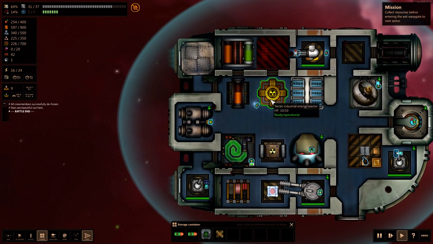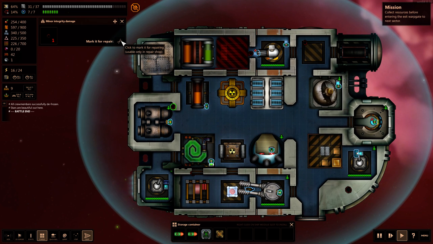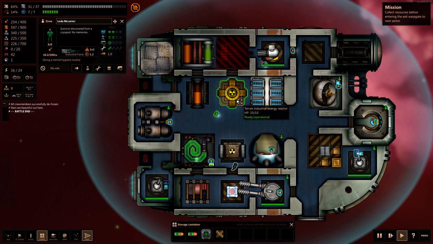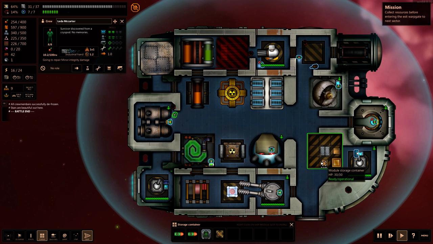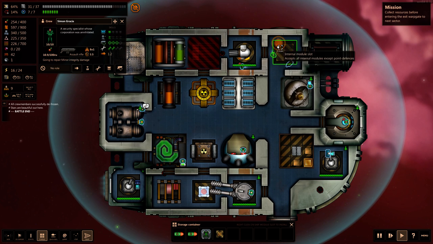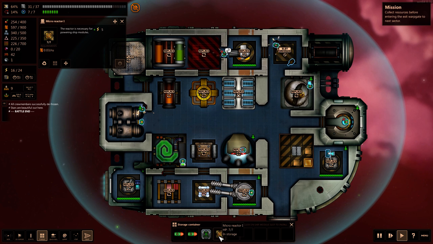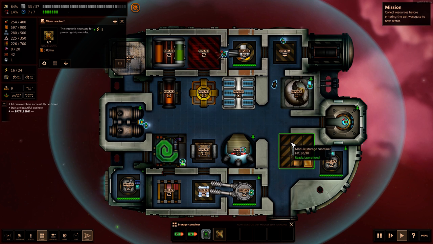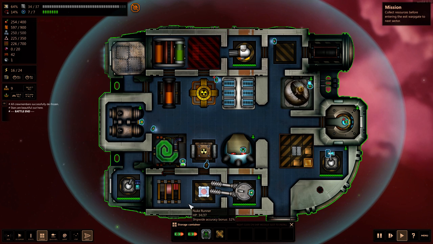Guys, how are we doing over here? Market for repair? Oh, only in repair shop. Oh, there we go. I know they said this isn't a good idea, but I think we can do it anyway. Can we install these anywhere? Okay, so this is a small micro reactor. I have no idea where to put it. Sorry, guys, I really don't know what I'm doing yet.